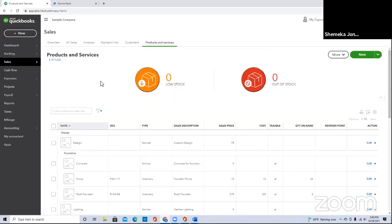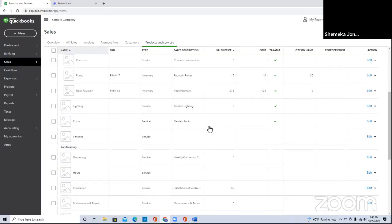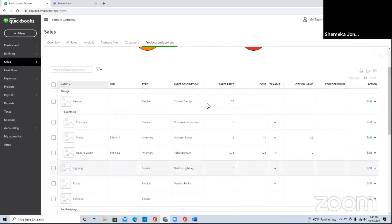Sales. As I mentioned, sales is more product driven, but it's also sales when it comes to services. It just means that you have to look at it a little differently. So instead of it being sales for concrete fountains or fountain pumps, it would actually be sales around your services. So the type of service would be CNA staffing, or CNA support or nursing support. And description might be staffing services. And then the sales price might be your bill rate and then the cost.